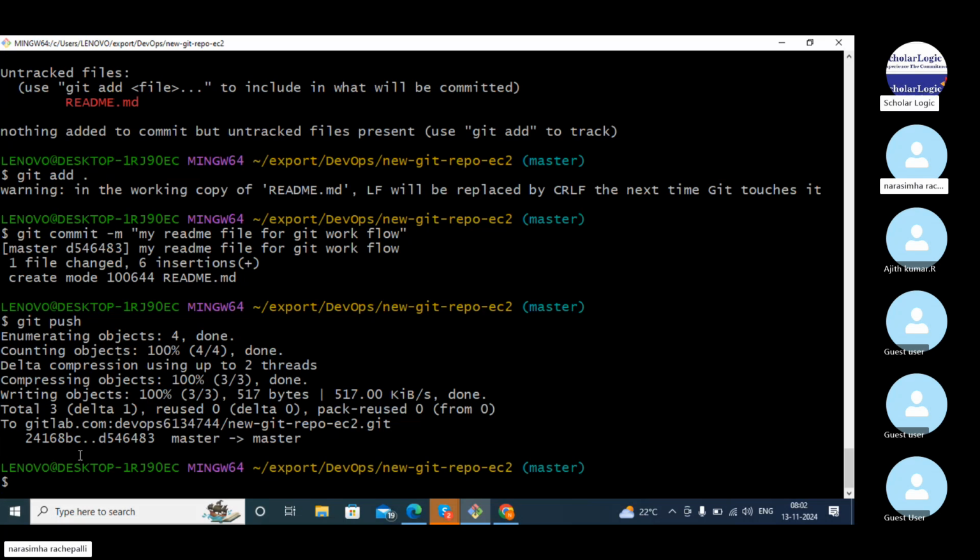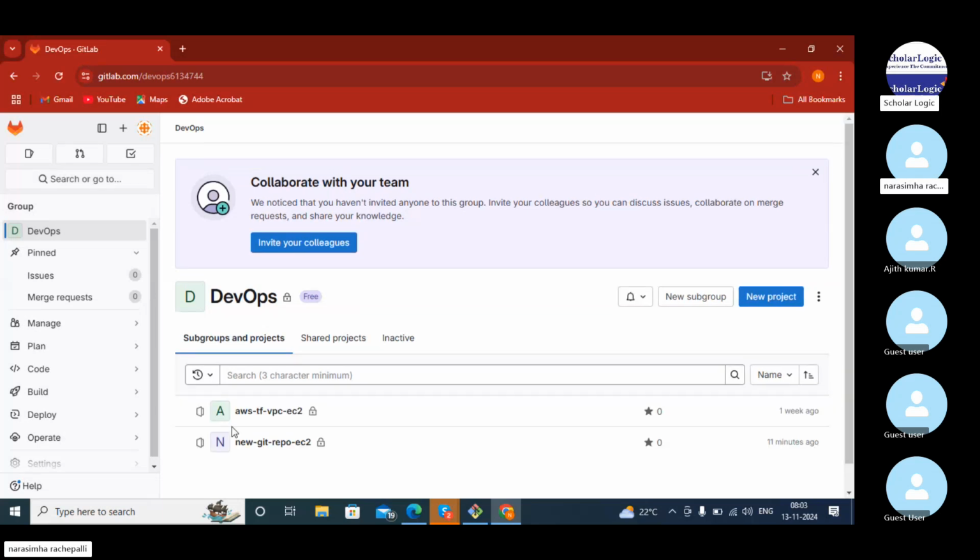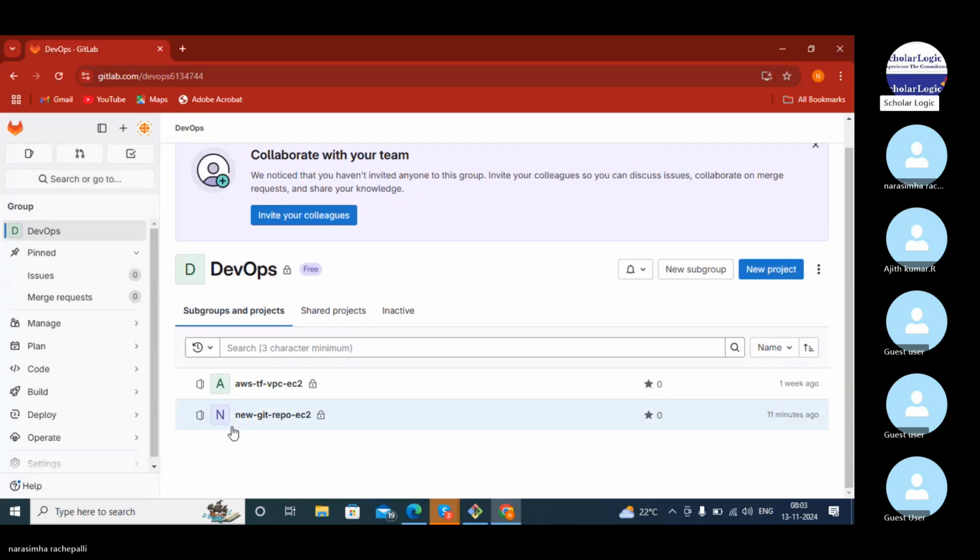Can you go to your GitLab repository and see whether the file is updated? Go to new Git repo EC2.